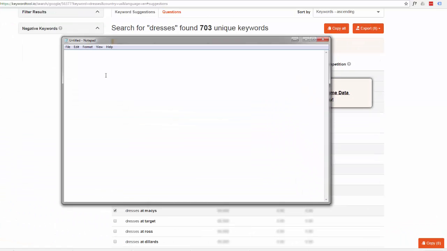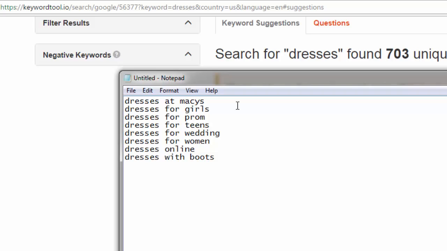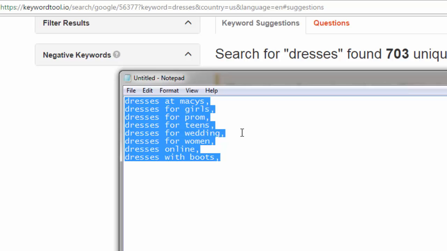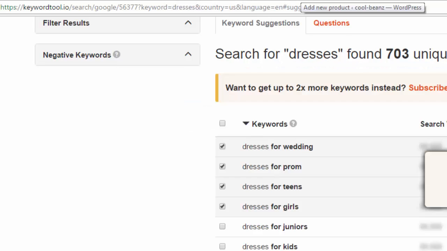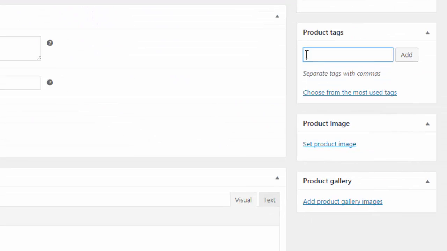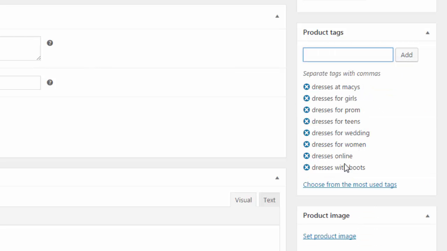Then what I do is bring up a blank notepad, and right click and paste, or Control V, however you like to do it. And here's our little keywords that I copied there. You want to put a little comma after each one of those. And select them and copy them. Once you've done that, you can go back to your WordPress site and just paste the whole lot in there. Control V or right click and paste. Hit add. And there we are. It's put them all in for you, those search terms there. That'll get your product found a little easier there.